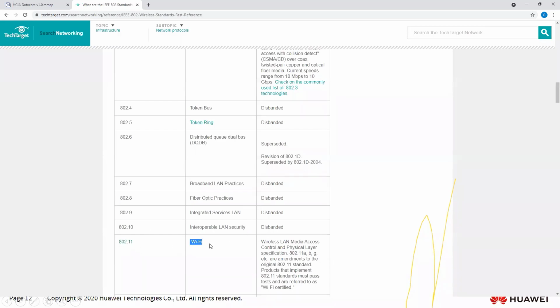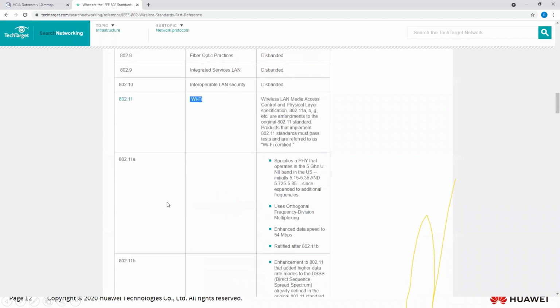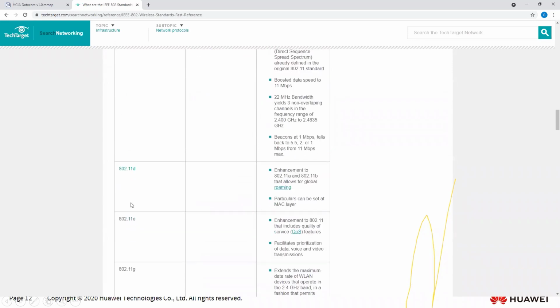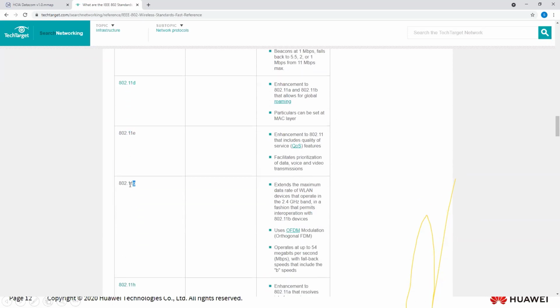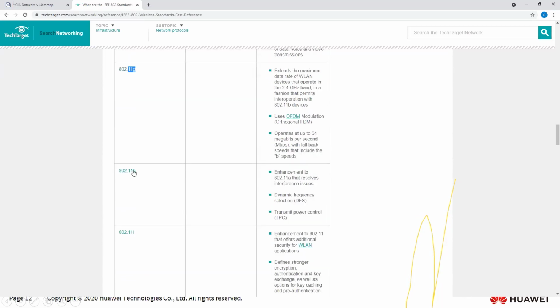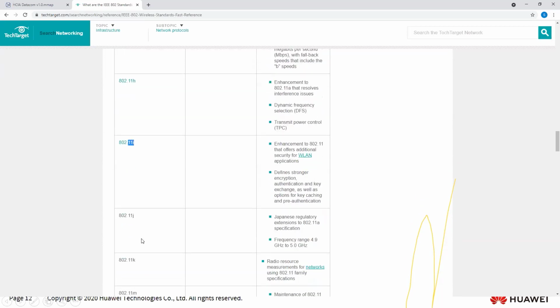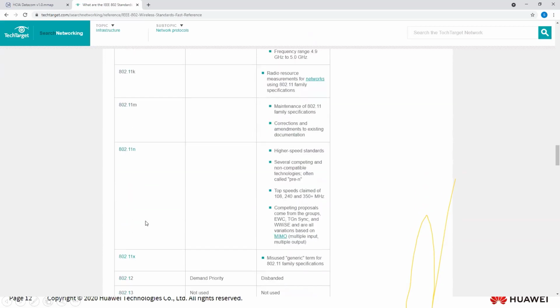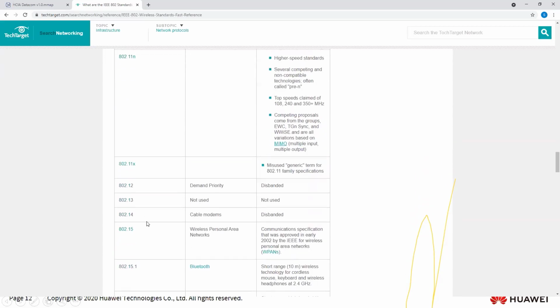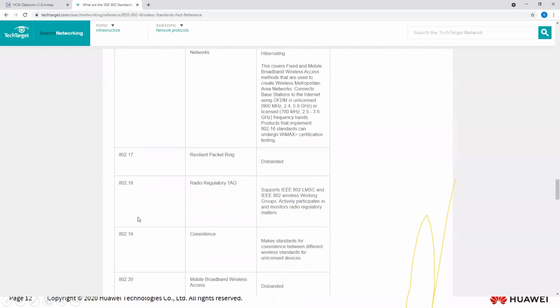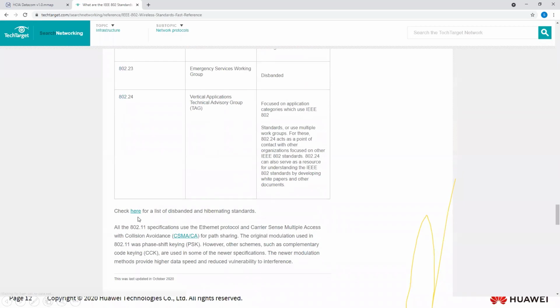.11 is Wi-Fi. You see the popular ones. We have .11a under Wi-Fi, .11b under Wi-Fi. We have .11d, which is an enhancement to A and B, but this is not a common one. .11e is an enhancement to .11, providing QoS services. .11g, we know it well. .11h, .11i. We have a number of these that we don't teach in wireless because they provide extra services. We also have .12, .13, .14, and so on. It is a whole host of things.